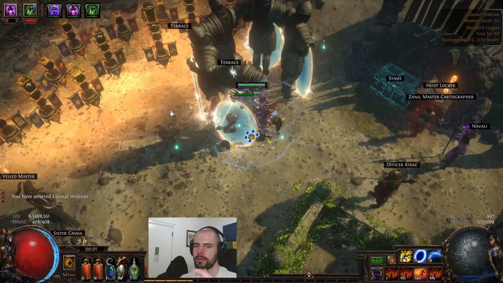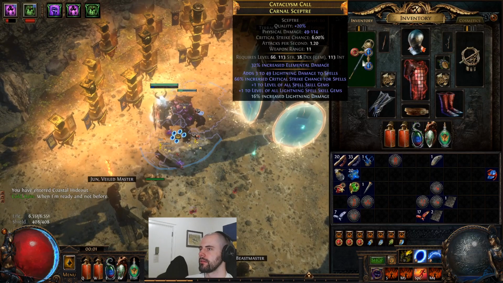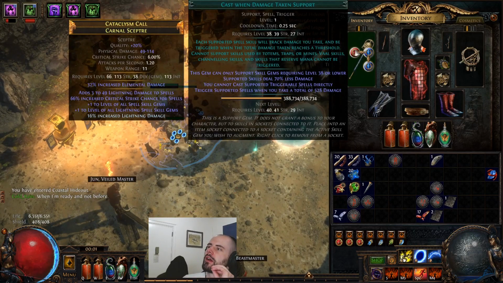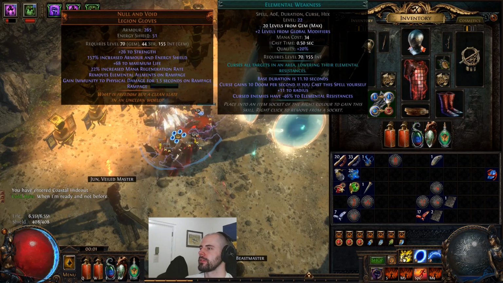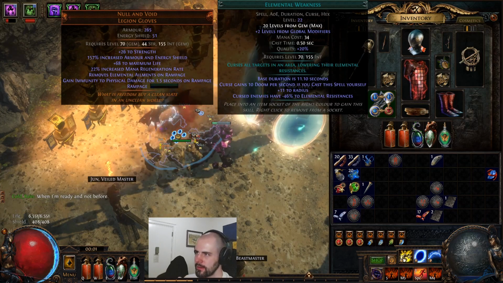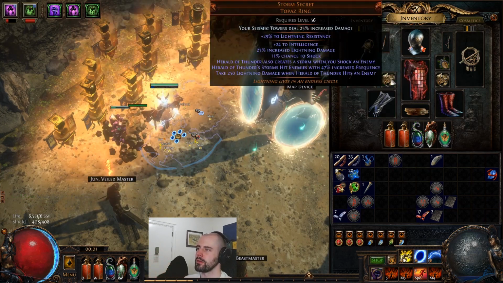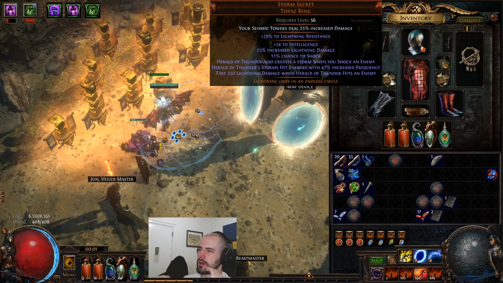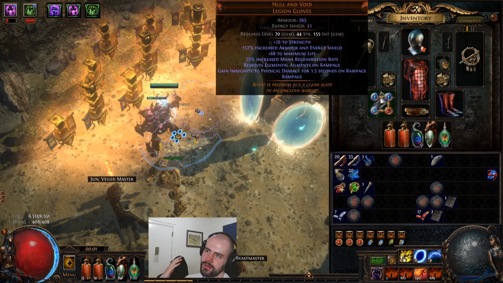So I think that pretty much illustrates everything I wanted to show with the main idea. Again, just to say it more simply, Wave of Conviction is shocking Hydrosphere, which is applying exposure and shocking other stuff, which keeps up your Herald of Thunder, which then in turn is reflecting the damage back at you, which you are using to sustain the cast when damage taken loop on Wave of Conviction and Hydrosphere.